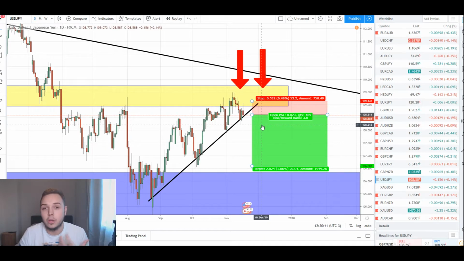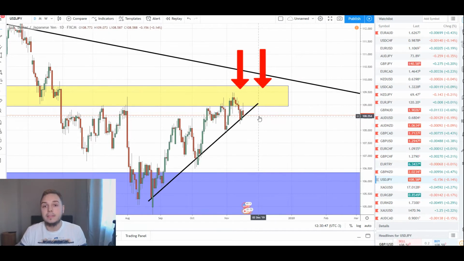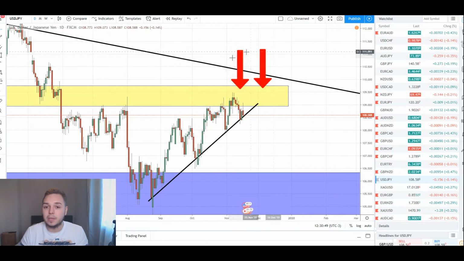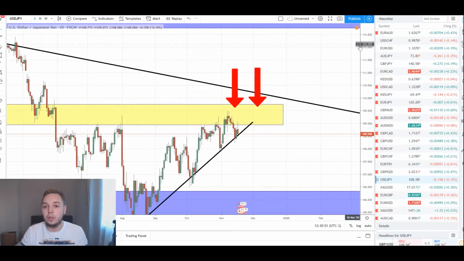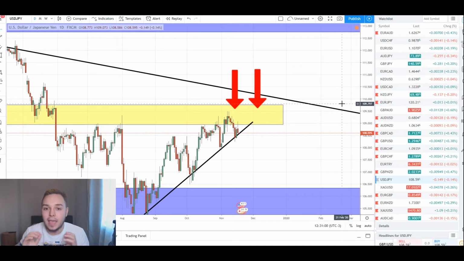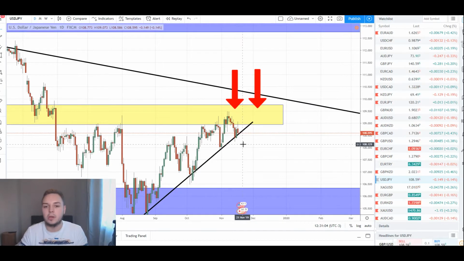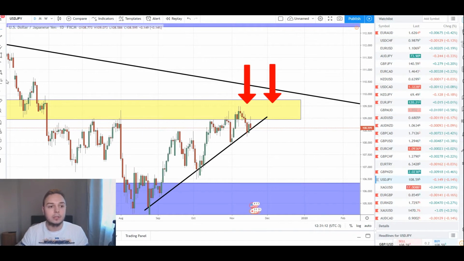However, we want to enter our trade now. What do we do? It's definitely going to be a little bit more risky because we know that there's a lot of sell orders coming in and that at any time, sellers can come in the market, just push the market down and break this trend line. But we can enter our trade long.